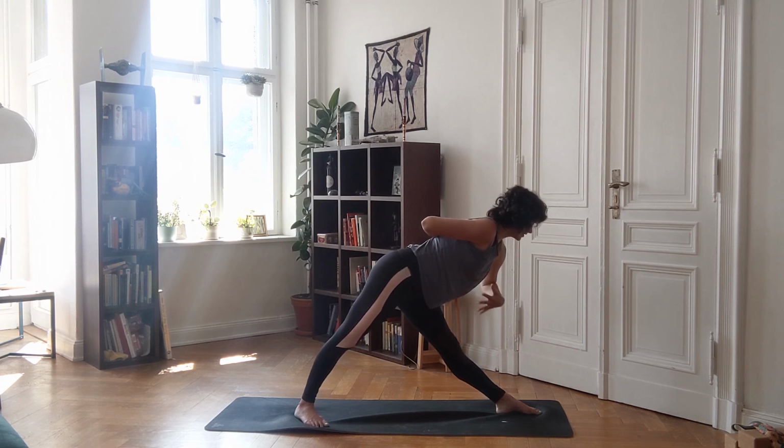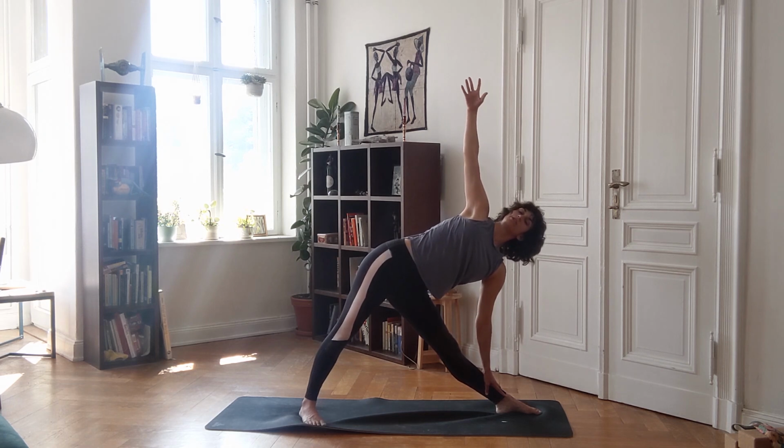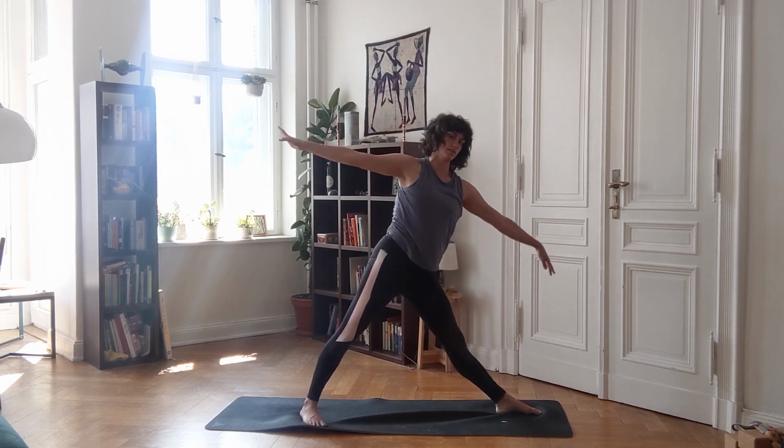Release the hand, left hand to the left shin bone. Right fingers peel open. Utthita Trikonasana, extended triangle pose. Deep breath in, and a full breath out. Inhale, coming up to stand, keeping the legs long.